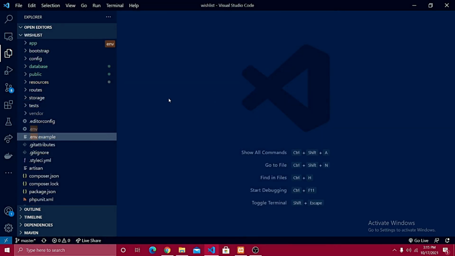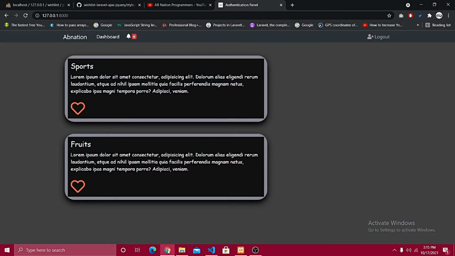Alright guys, so welcome back here. So let's get started with the most important phase of this section. You see here that we inserted the data inside the database, then we fetch the data and show it on our main screen, the dashboard. Now the few changes that we need here is that we have to link this so that the favorite icon should work. Once I click on it, it should toggle and revert to the filled heart, and once I click again, it will change back to the unfilled heart, right?